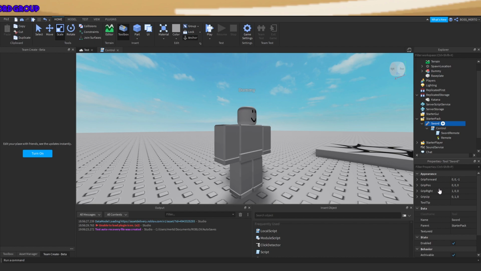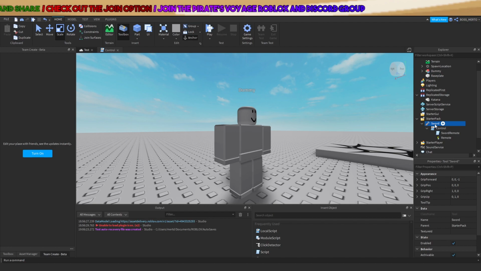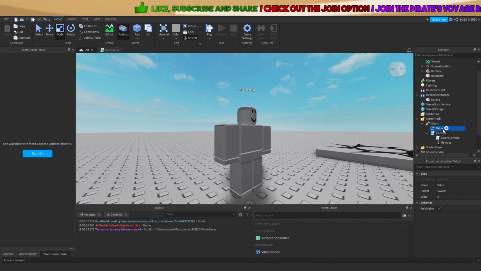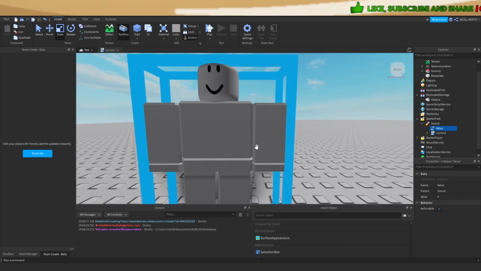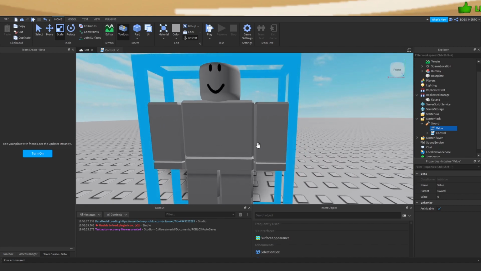But I also want this sword to memorize the last used sword style. So let's say that you equip this tool and use the 2 sword style and then unequip it again.